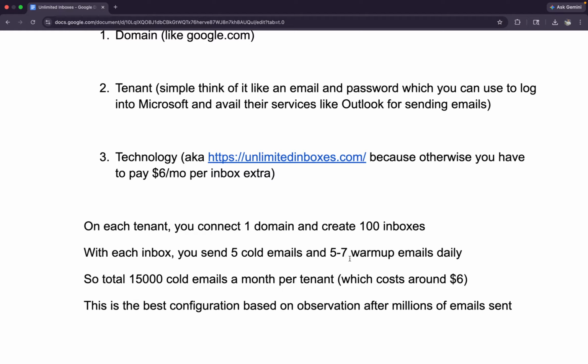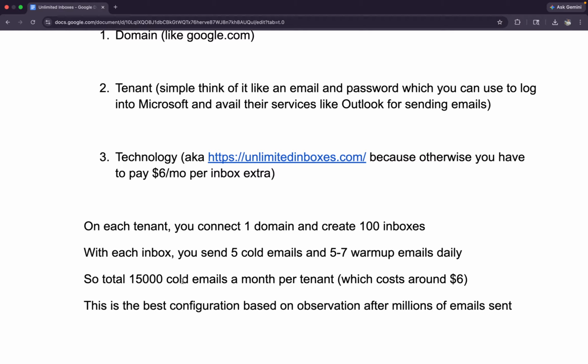And last but definitely not least, you might be an idiot who's not verifying his email addresses before sending out. So you're not validating the lead list which you have, and that's why all of the emails are bouncing. So there are multiple things which could go wrong, and if that happens, your sending volume might be inhibited. But this is the setting used by literally the biggest people in the industry. I know people sending over 10 million cold emails for their company, making hundreds of thousands and millions of dollars. So yeah, these are the settings which they use.